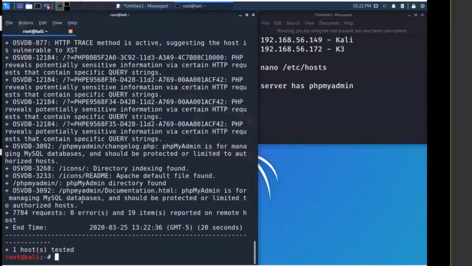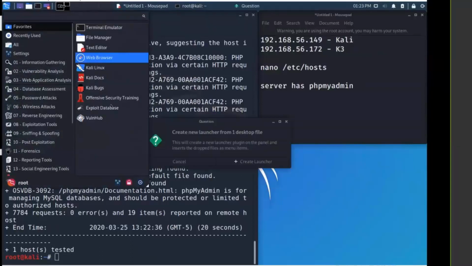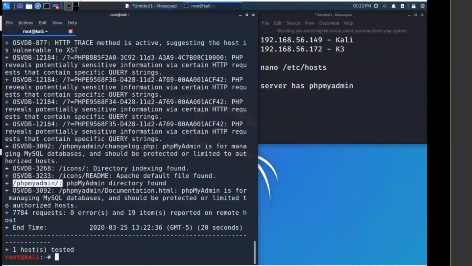It tells us that there is a website running on this machine, but most importantly, it tells me that phpMyAdmin is interesting. So let's take a look. Let us launch our browser. I don't have my browser on my quick launch, but I really want that, so I'm going to add it right there. Create a launcher. Don't worry about it if you don't need to do that, but you can drag and drop from the start menu, place it on your quick launch area, but you have to confirm the action.